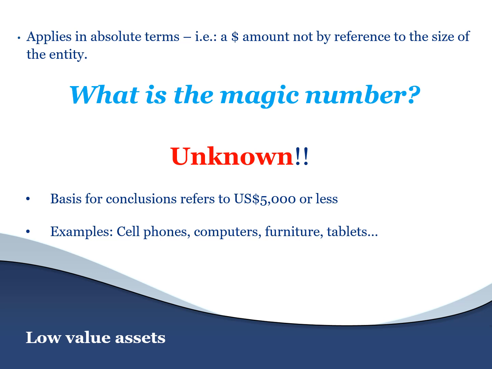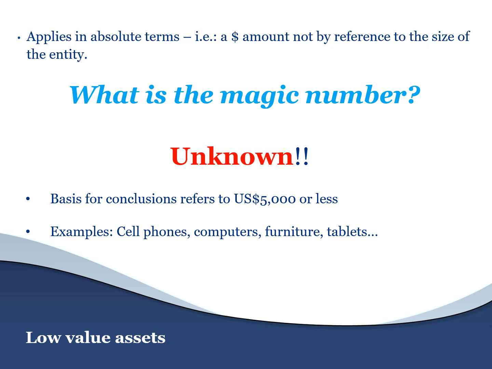Now, as many of you around the world are watching this, I'm sure many of you in the more developed countries will look at this and say, well, $5,000, that's small, we don't need to worry. But I will tell you, $5,000 in some countries is quite a lot of money, especially in the developing nations, where assets of $5,000 could be material. Remember that $5,000 is in the basis for conclusions. It's not authoritative. It's a guideline. I think every country, every company will need to work on its own guideline, but I just put it out there more for reference. I think I would worry more about the type of asset as opposed to anything else.